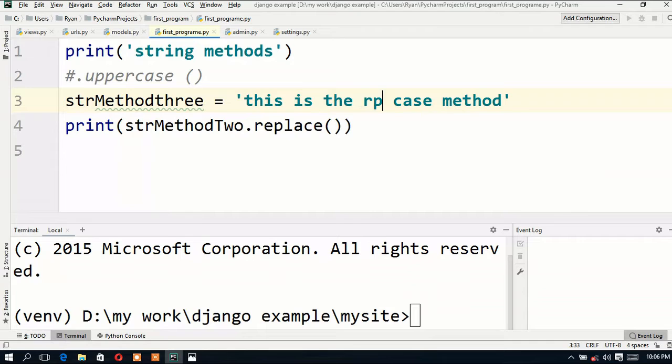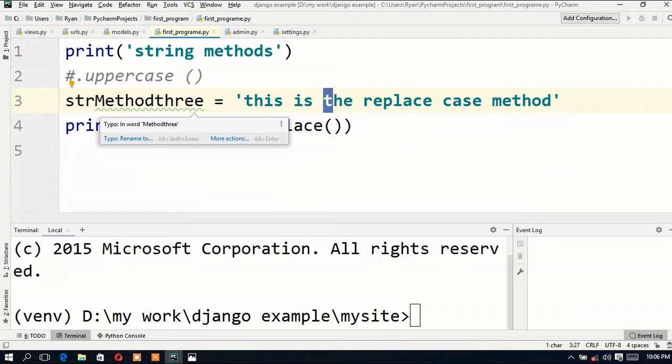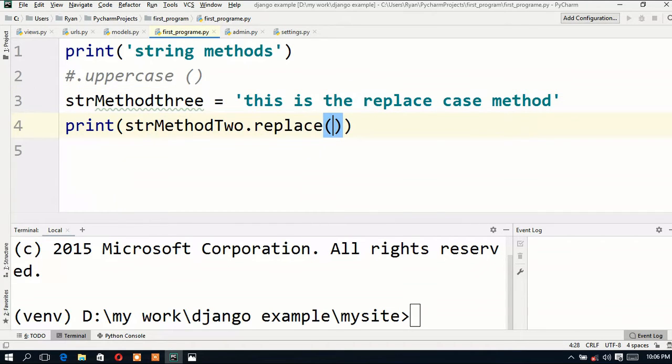So if we want to replace t in this string of our variable string method 3, we will just open the parenthesis of the replace method. We put quotes, we put the value we want to replace, which is t, then we put a comma.